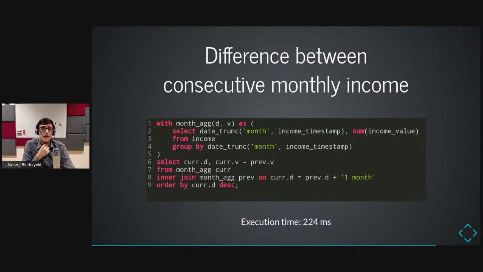But there is yet another way to solve this problem. I know it's late, but I would like you to think, how would you solve this problem if you were given a sheet of paper, like a spreadsheet with the income value for each month? How would you solve this on a sheet of paper? I would certainly take a look at the first row and then at the second one, and I would subtract those 2 values from each other, and that would be my difference, right?